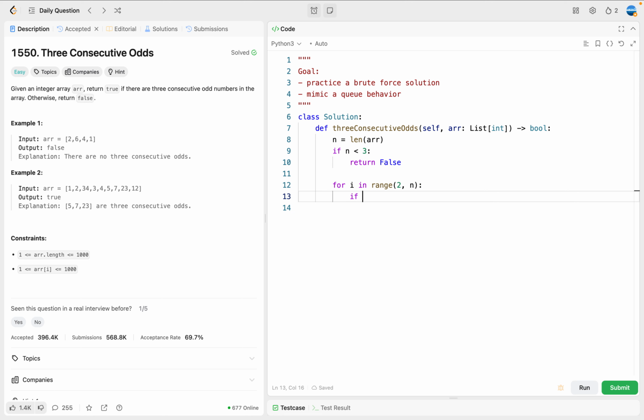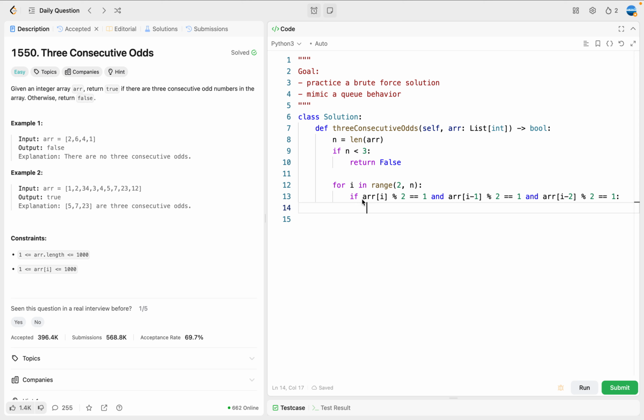I'm just going to directly check if array[i] modulo 2 equals 1. You can write it like this, or you can write it like this. This way of writing is more explicit, in other words, it increases readability, so I'm going to stick with this one. So array[i-1] modulo 2 equals 1, and array[i-2] modulo 2 equals 1.